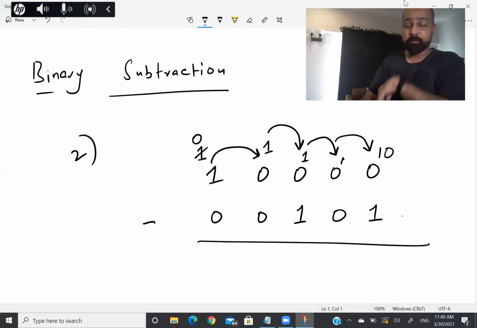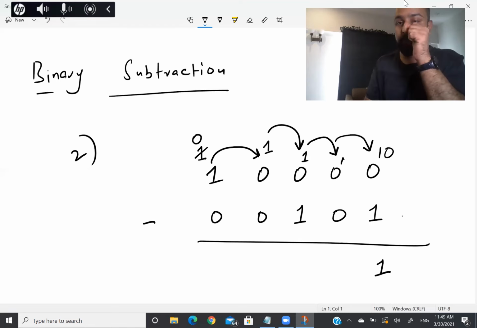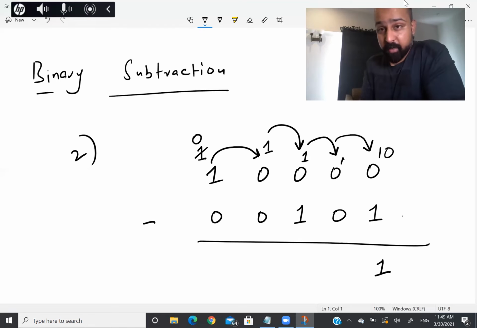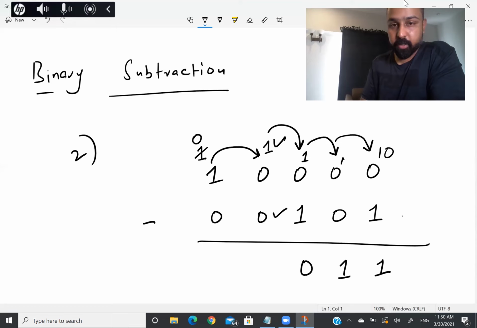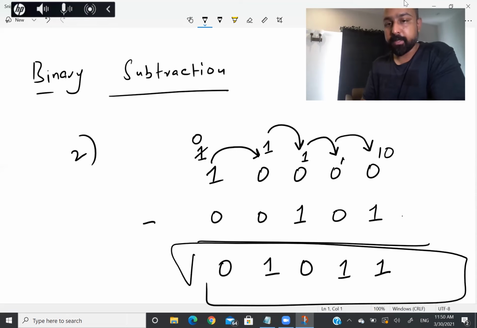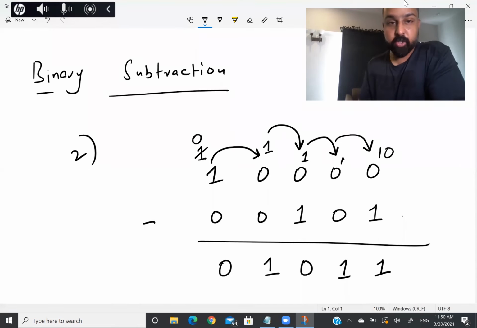Okay. Now we can subtract. If we subtract 1 out of 2, this will become 1. And what we have here, we have 1. So 1, because we have 0 here. 1 minus 1, this will become 0. 1 minus 0, this will become 1. And this one became 0 already, so 0, 0, 0. So this will be our answer in this binary subtraction question.